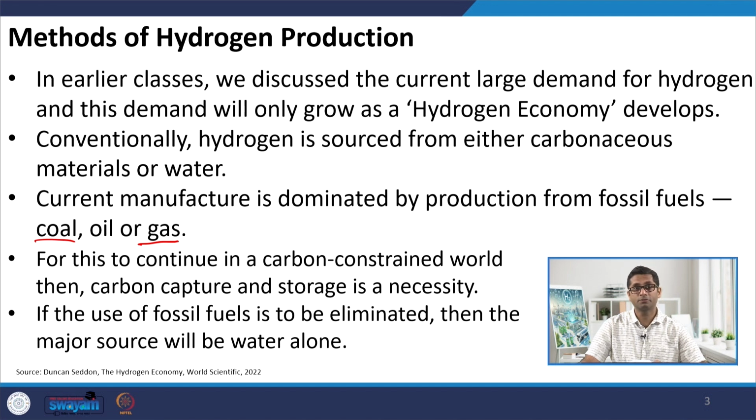Further, I also need to say that because coal is primarily carbon, almost 90% of the composition of coal is coming from carbon, and inevitably this carbon would be released to the atmosphere and most of it goes out as carbon dioxide, which is why we say that the current production of hydrogen is very carbon intensive. The hydrogen that is produced from coal or similar sources is termed under the nomenclature of grey hydrogen, because we release a significant amount of CO2 when we are producing hydrogen from coal.